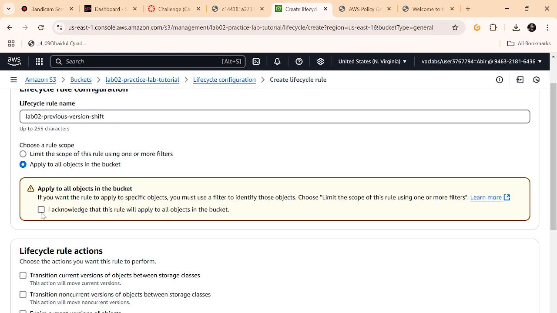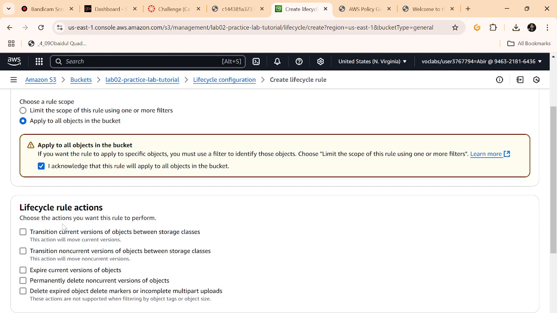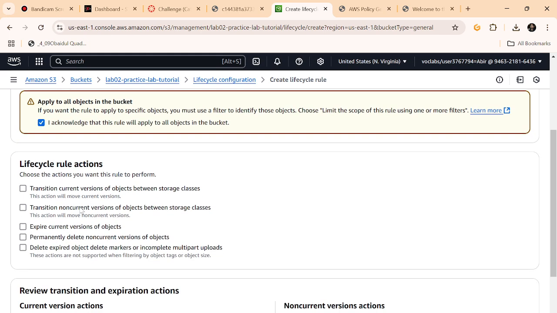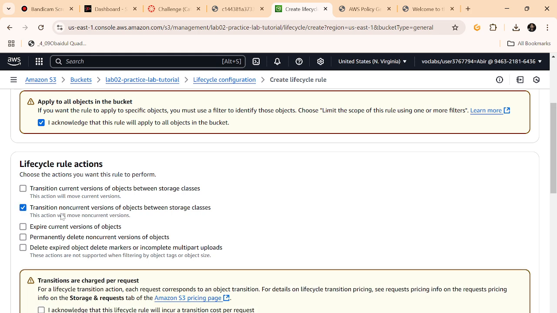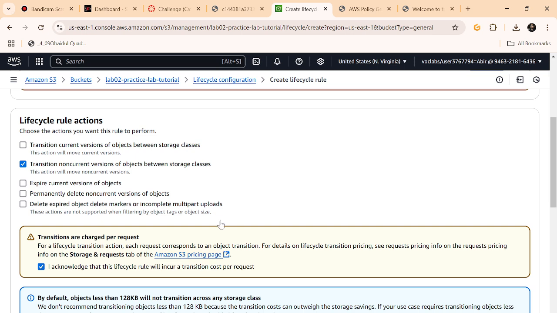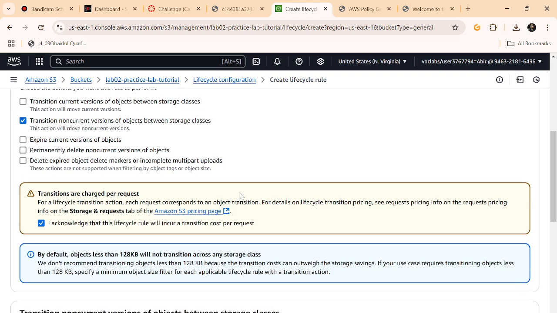So you have to check that you acknowledge the rules, and then you have to select transition non-current versions of objects between storage classes. That means the previous versions are going to another class after 30 days.